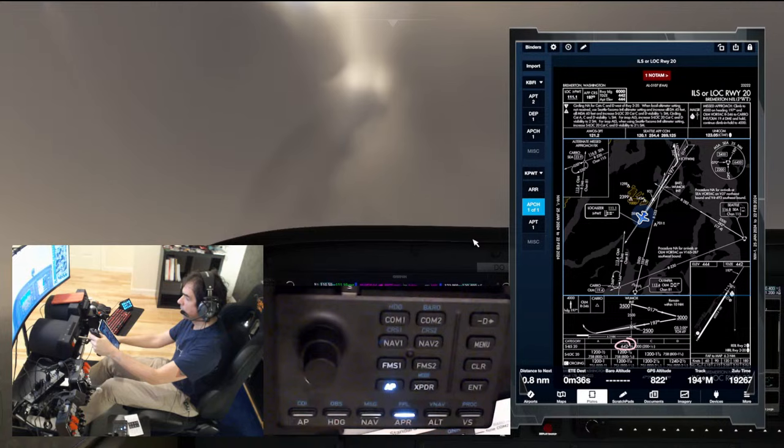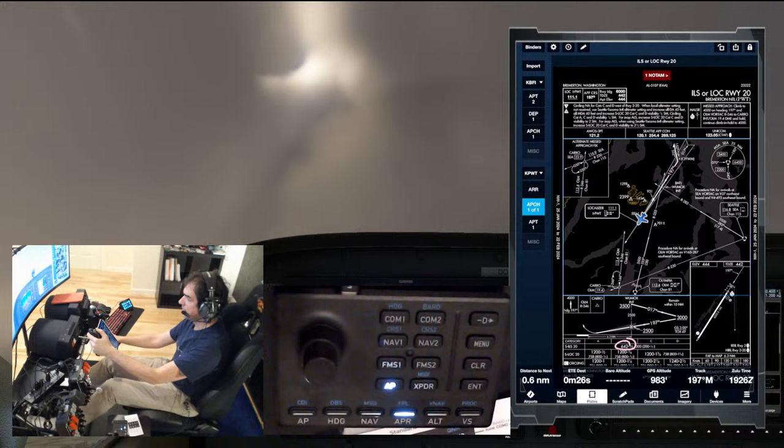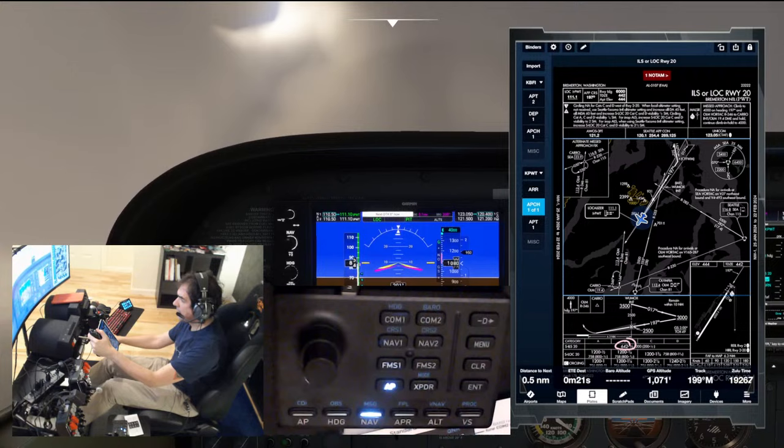We're climbing for 4,000, we know that because we bugged it. Good for us, we did a really good job there. Trying to get that trim set so that we don't slip. A nice, good climb here. We're looking for the suspend, there it is. There's the click.